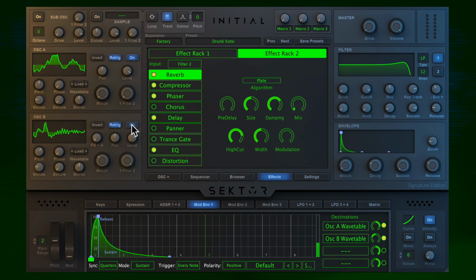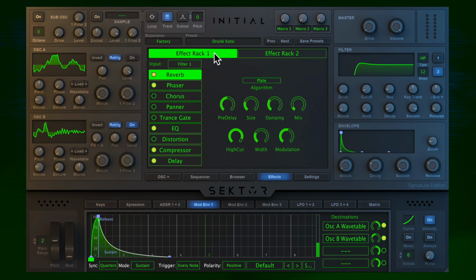For this preset, oscillator A is routed 100% to filter 1, which features a low-pass filter in this case. Oscillator B is routed 100% to filter 2, which has a high-pass filter applied. So that's how this particular sound preset is built. Of course, when you're putting together your own sounds, you can shape the two filters however you like, and route oscillators and sampler to any combination of the two.